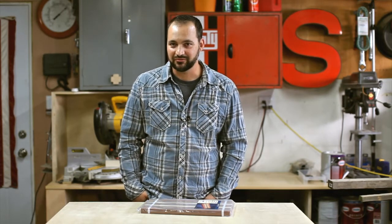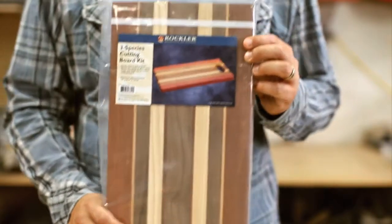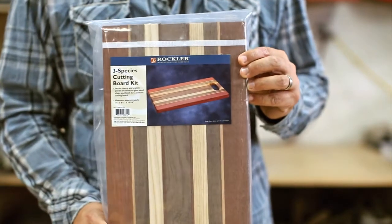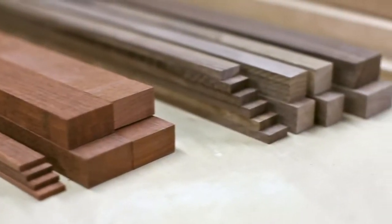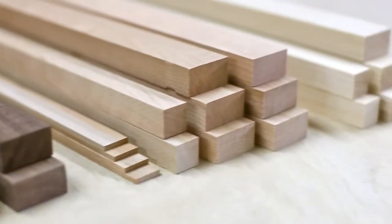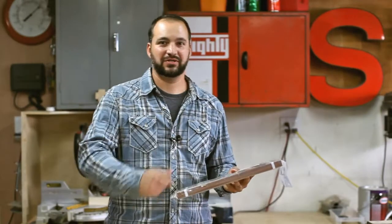Recently I needed to make some gifts for some friends. The only thing is that right now my wife and I are super busy with end of the year Zillow photography stuff. The other day we were out of town on some Zillow photography business and it just so happened that there was a Rockler store a few minutes up the road. While I was browsing around, one thing that caught my eye was Rockler's cutting board kit. The kits come in different sizes and they have different species of wood. They've got it all jointed and planed, ready to assemble — all I got to do is slap some glue on it, clamp it together, and finish it out. That's a huge time saver and I decided that these were going to be my gifts.